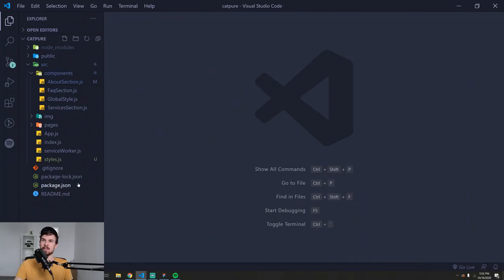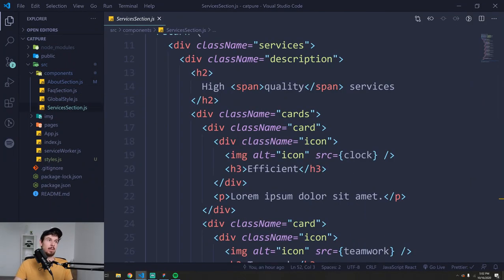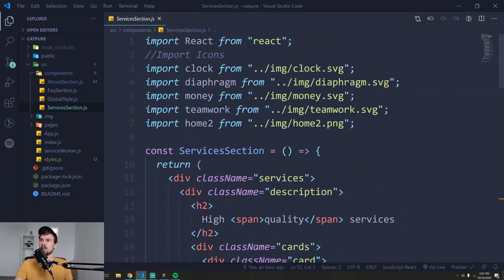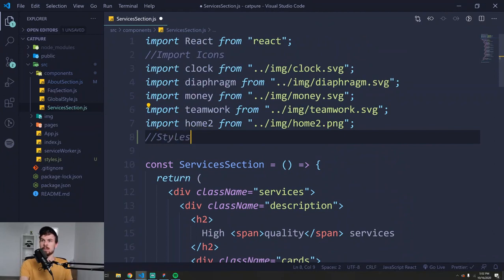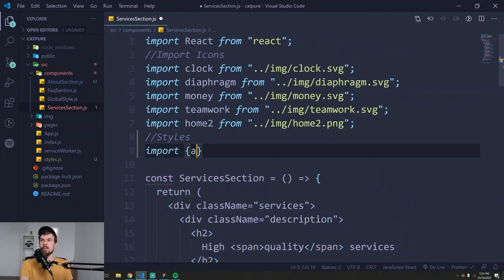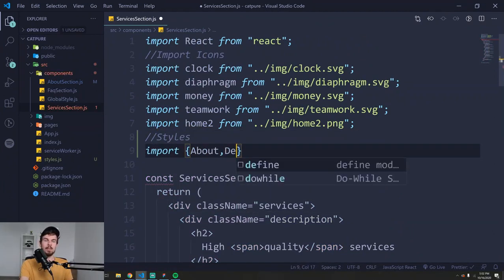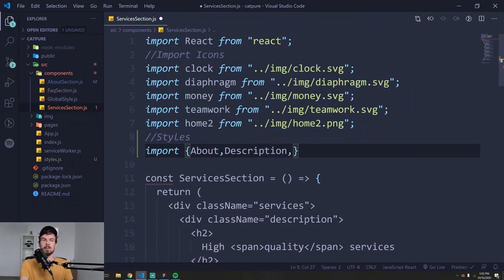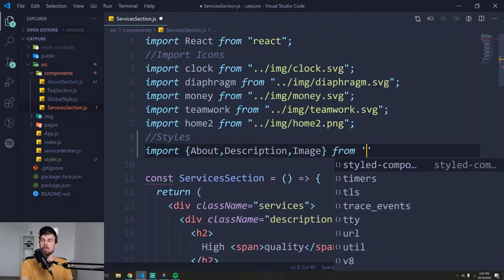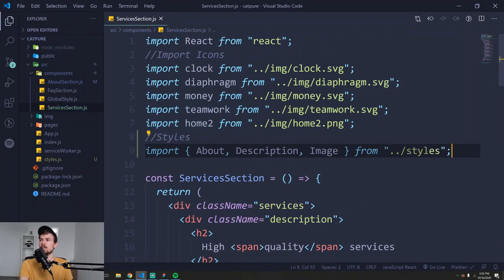Now the cool thing is I can go here to my services section because that's what we're gonna be styling up now. And I can import all of those things. Let's go here and say import about, comma, description, comma, image from ./styles. There we go.